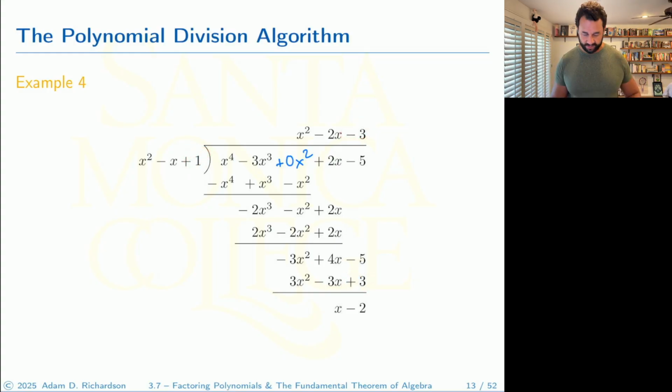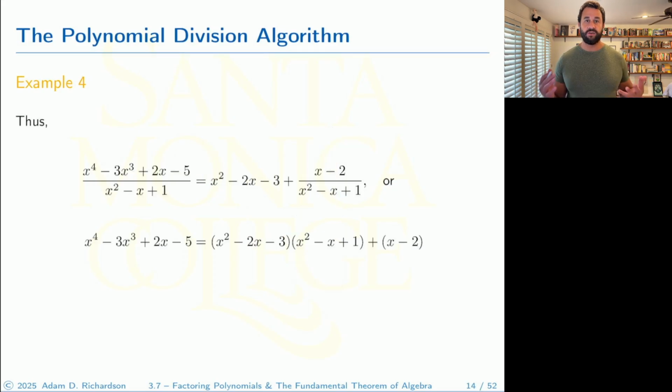And then now I add the results. There we go. Or subtract, however you want to think about it. Yeah, subtract the whole line or add the line after you've applied the negative change. All right, we get 0, we get x, and we get negative 2, and we're done. The degree of this is 1, the degree of this is 2. So the process terminates, and now we can write our rational function in the form given by Euclid's division lemma.